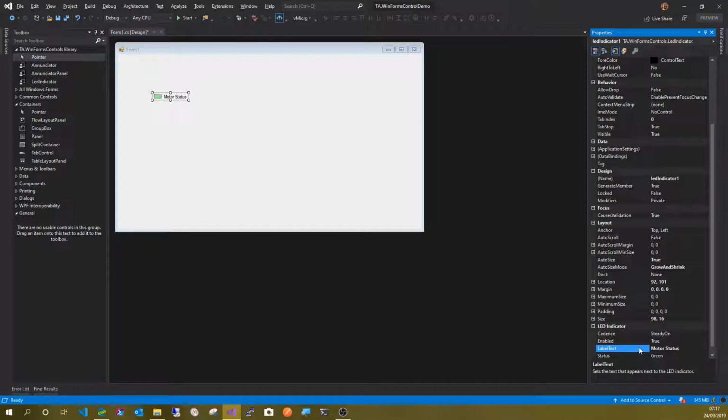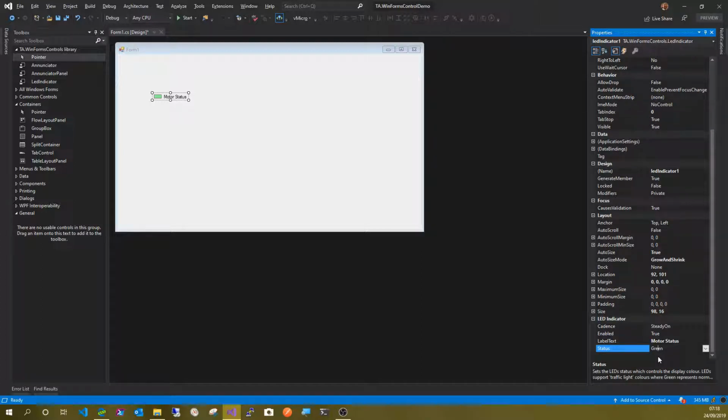You might set it to some kind of text like that, and then in the status you can see that's currently set to green. These are traffic light colours. It can be red, yellow or green, which are designed to represent different levels of severity.